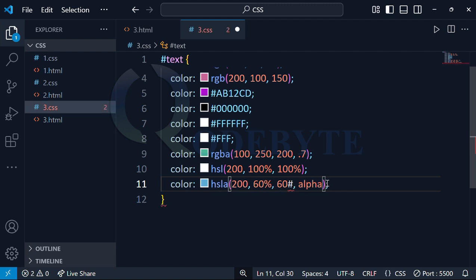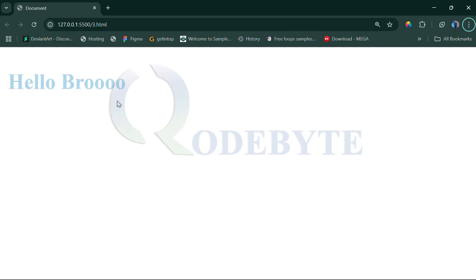And if you remember what I said about the alpha, this controls opacity from 0 to 1. If I set it to 0.5, for instance, we should see the color fading out a bit.